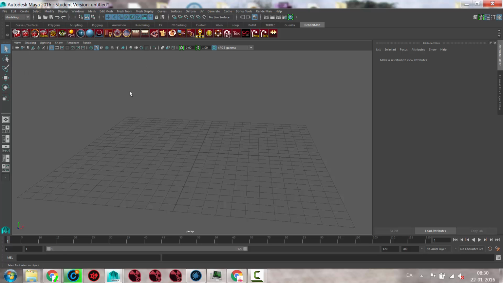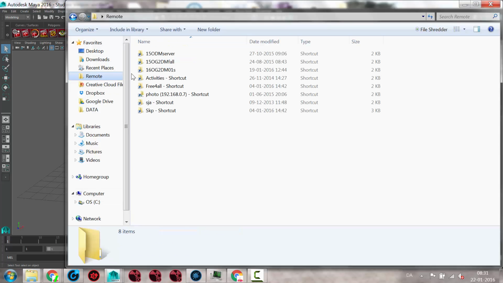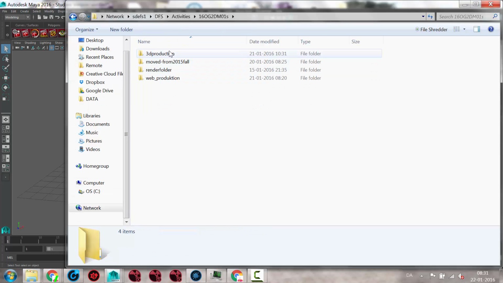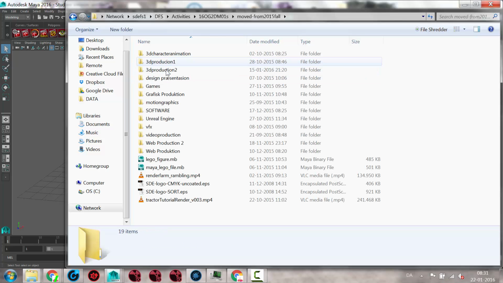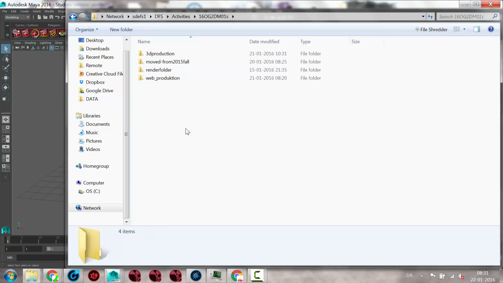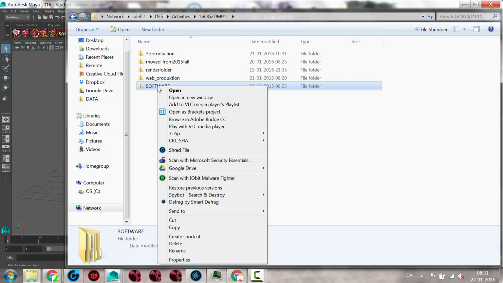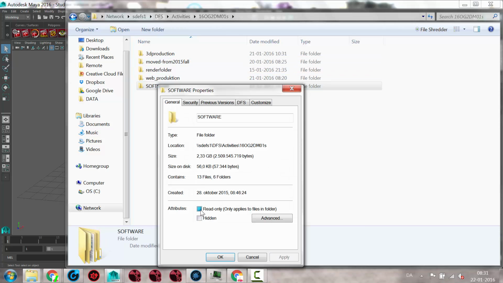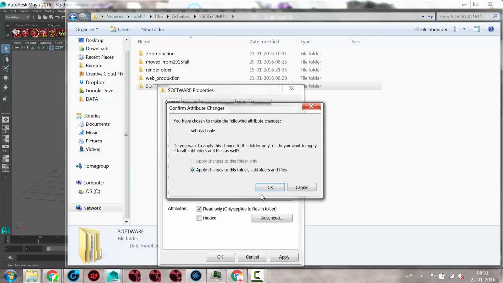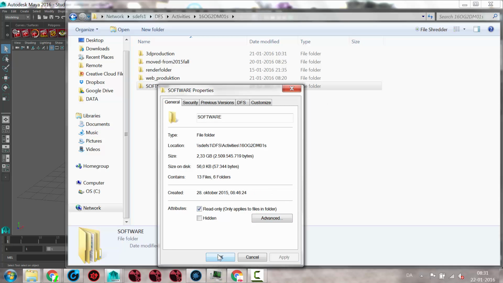But to get the same version I got, you can install the version that is on the folder. Let's just go and do this. Just 2 seconds. There, and then I will make this write protected. Okay.